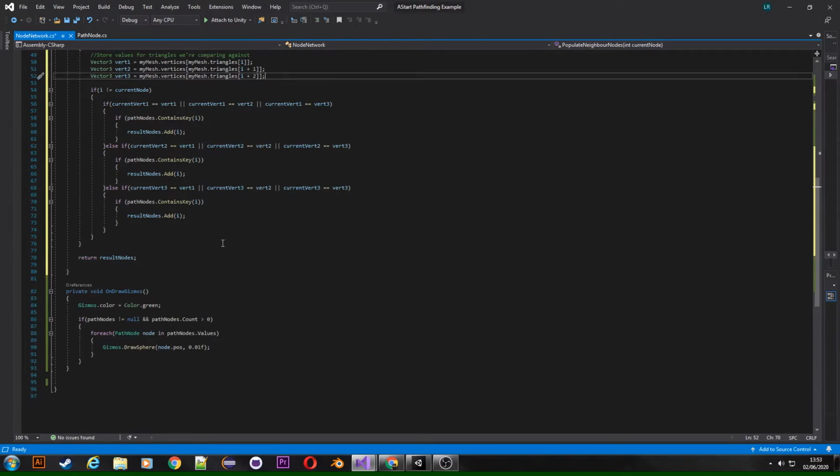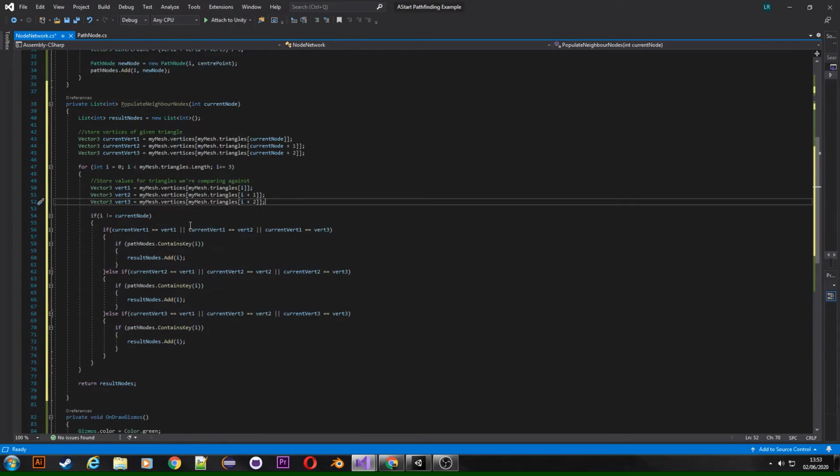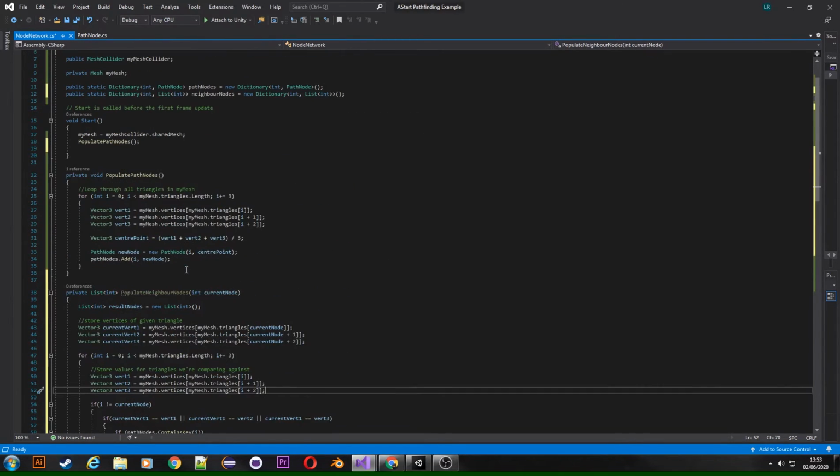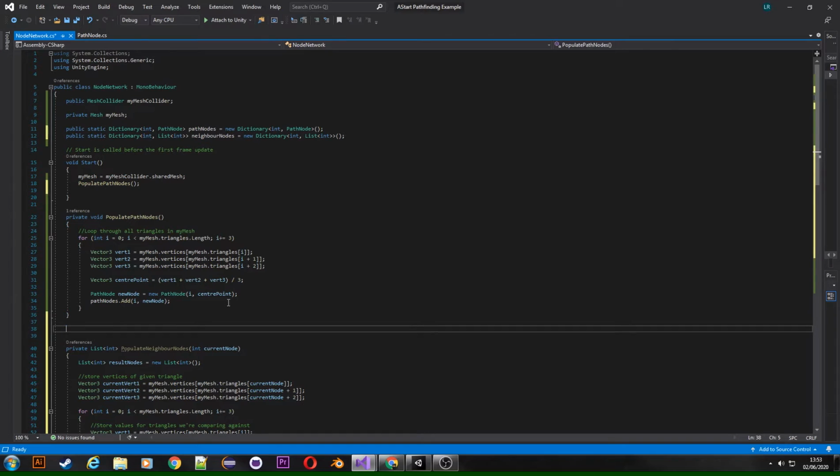So we're going to do that probably in the next tutorial. But for now, we're just going to set things up so we're ready to go. So we can do a little example here. If we come up here, we can maybe create a new function. Call this populate. Did I already call that populate neighbor nodes? So I'm going to call this populate all neighbor nodes, but right now we're not going to populate all neighbor nodes.